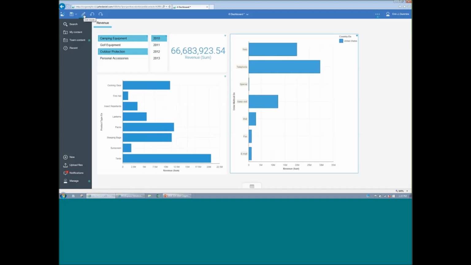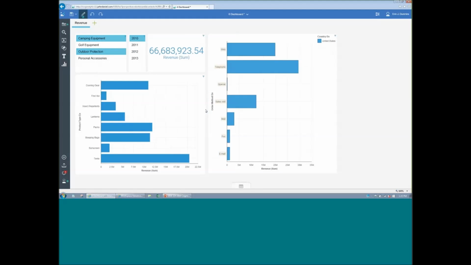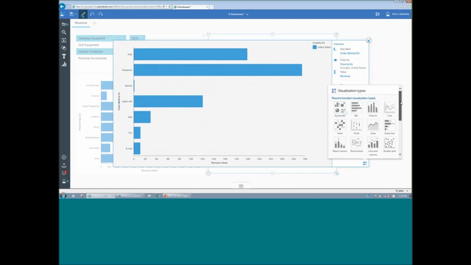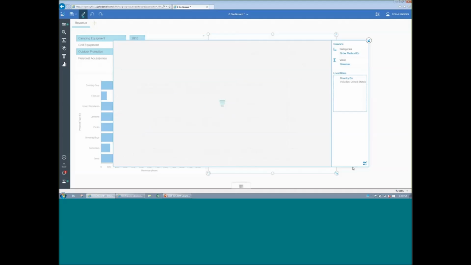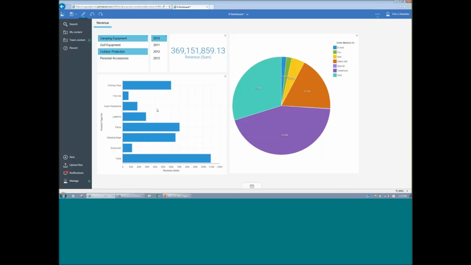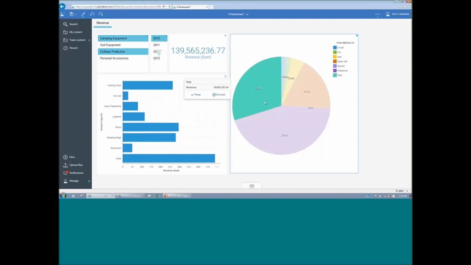I'm going to very quickly toggle into edit mode. And I'm going to change this to a pie chart. And I'm going to snap it back in there and toggle back out of edit mode. So now I'm back in my dashboard, and I can click around just like I did before.